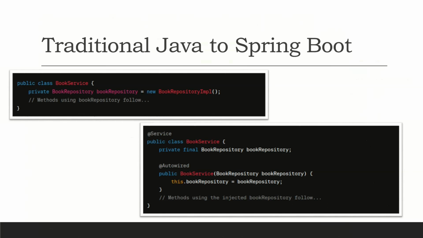Let's discuss some advantages of IoC and DI. Decoupling of components. IoC and DI facilitate loose coupling between classes and their dependencies. By injecting dependencies rather than hard-coding them, components become less dependent on each other's concrete implementations. This decoupling enhances modularity and makes the system more flexible to changes.